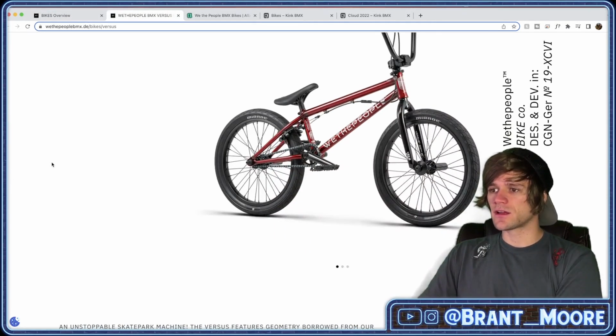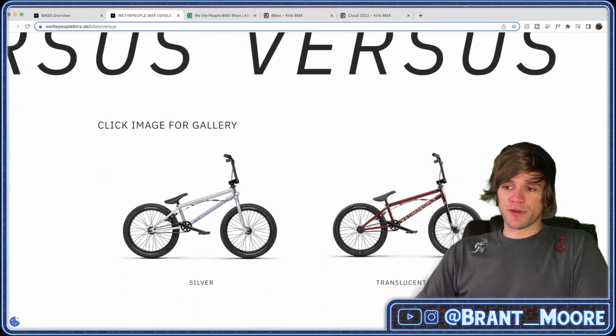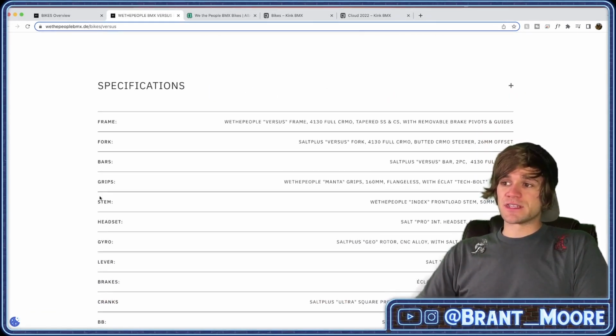We need to get you to click so you check out the bike. When we take a look at the options on this, we've got silver with the purple decals and translucent red. Under the specs, we can take a look at the differences here.